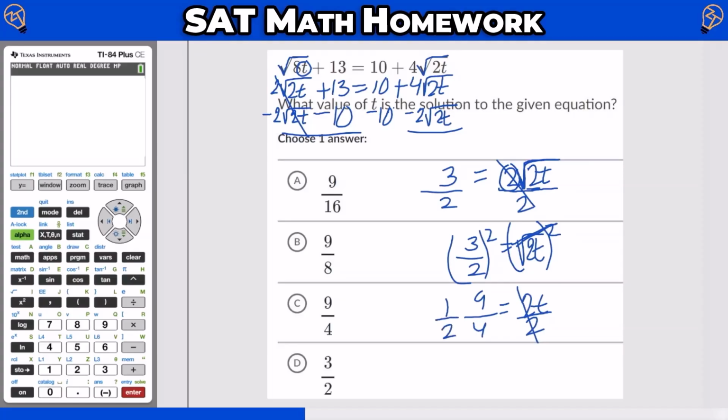Now finally, when I divide by 2, dividing by 2 is the same as multiplying by a half, because it would start to look complicated if I divided that 9/4 by 2. I'd rather show it as multiplying by a half. And when you multiply fractions, you can just multiply the numerators, to get a 9, and multiply the denominators to get an 8. And that matches with option B.